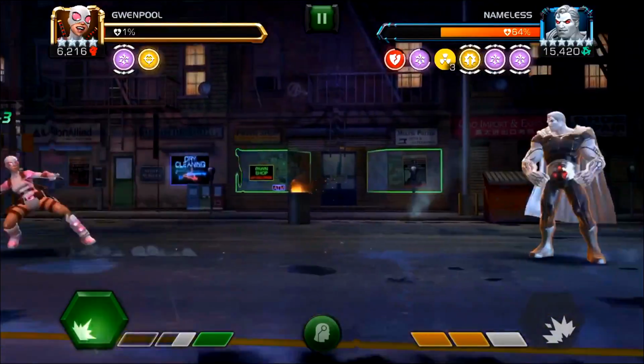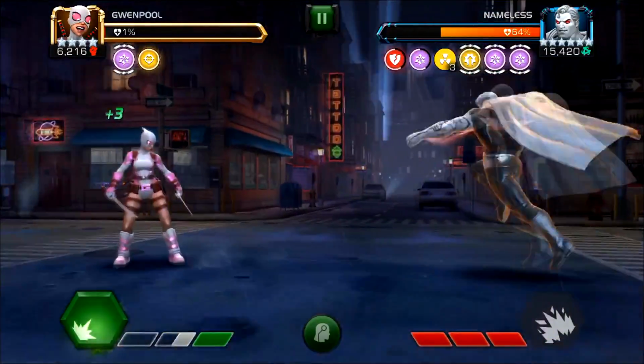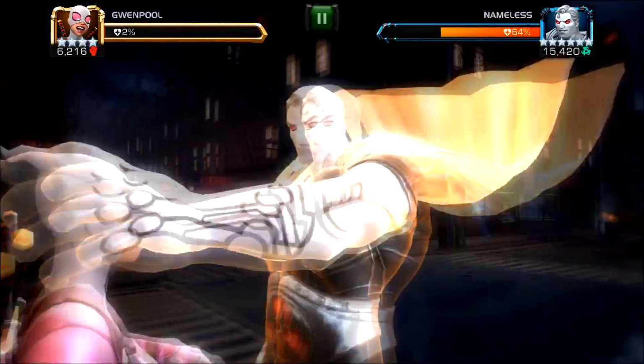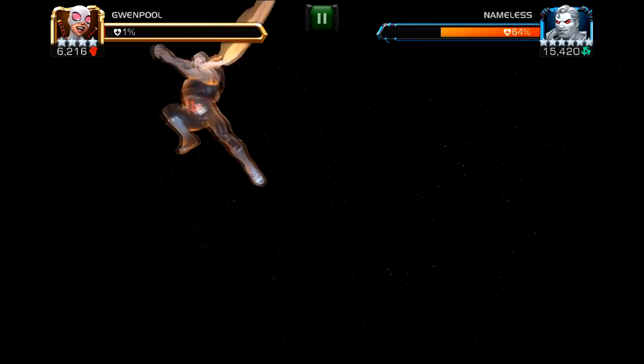Now, Hyperion's SP3 happens to be just pure damage. There's nothing that happens after. There's no poison, there's no stun, there's no bleed, so I can keep on surviving at 1%.